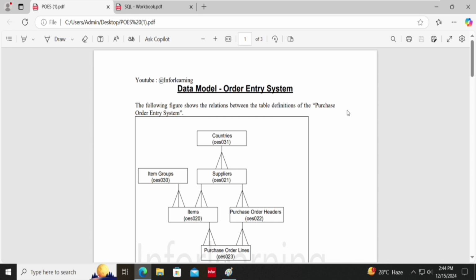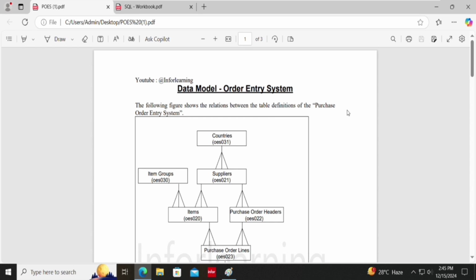Okay, first we'll see the data model, and then we'll go into what is meant by entity. We are going to understand the concepts of entity, and then the relationship between these entities. Then we are going to convert these entities into a relational database management, or else you can say we are going to convert these entities into database tables.